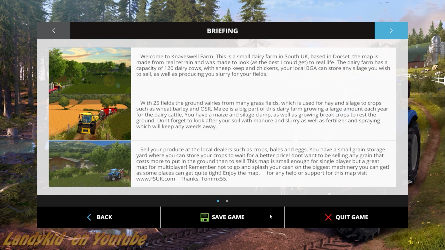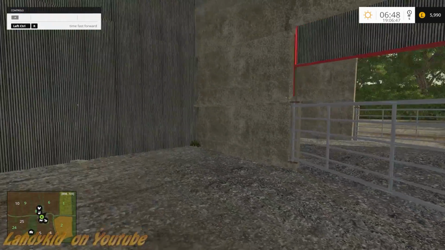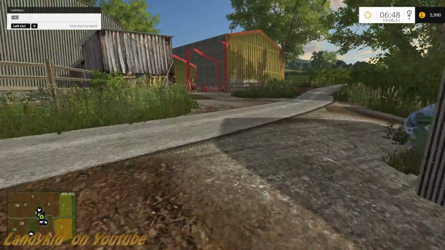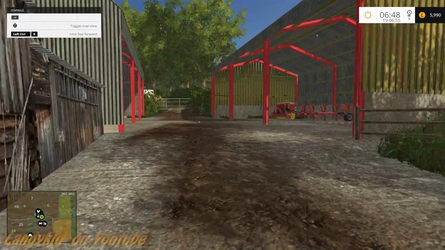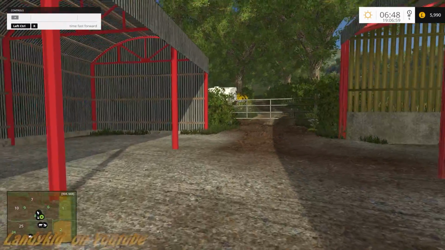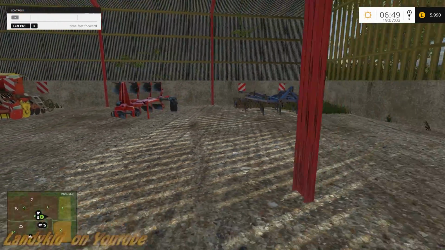Some of the bales and eggs. So sounds good. Grain storage, and it'll be interesting to see if we've got the lazy man way of grain storage that I personally like, or whether we'll need to get a loader or the conveyor belt. So coming up here to the storage part is small seeder, plough, cultivator.